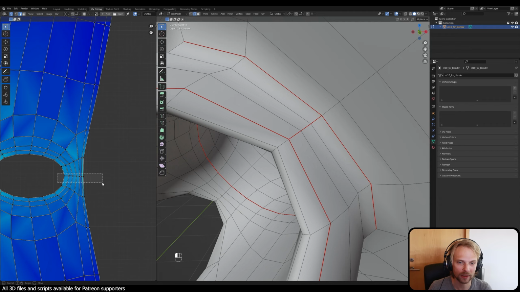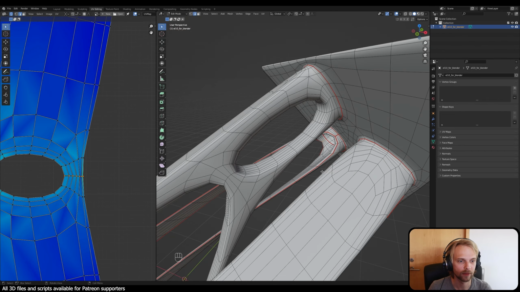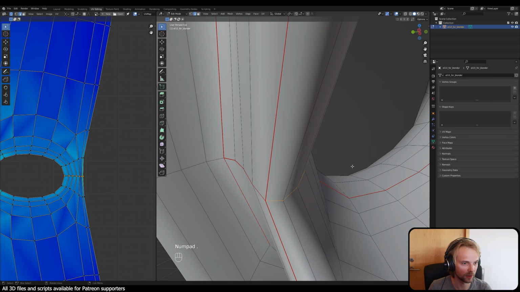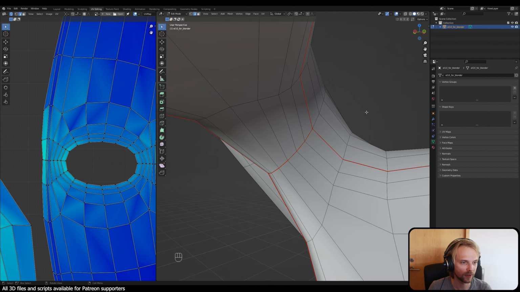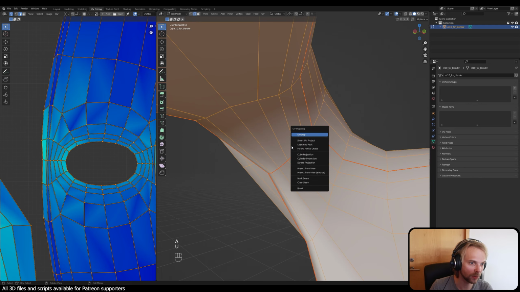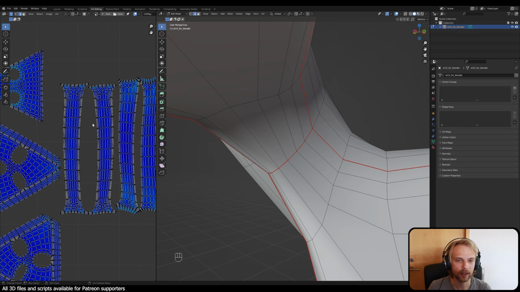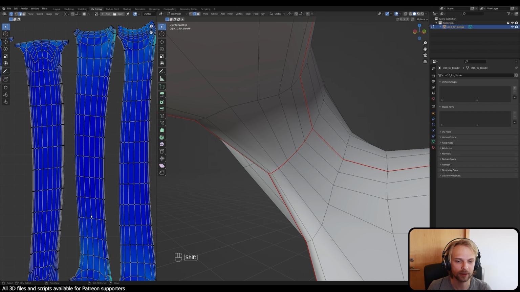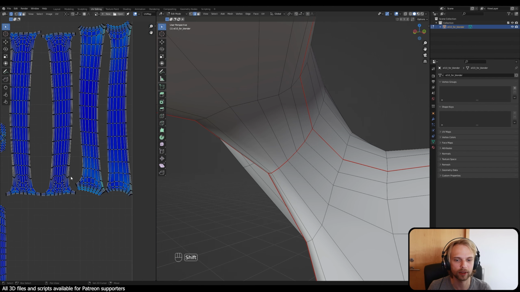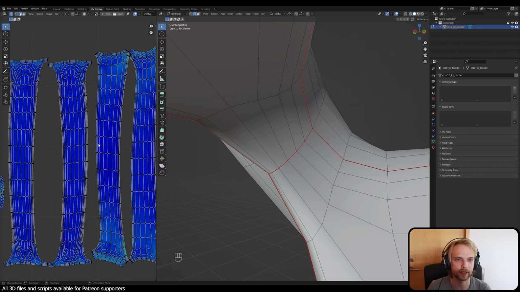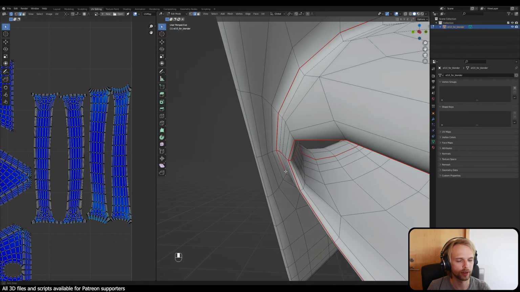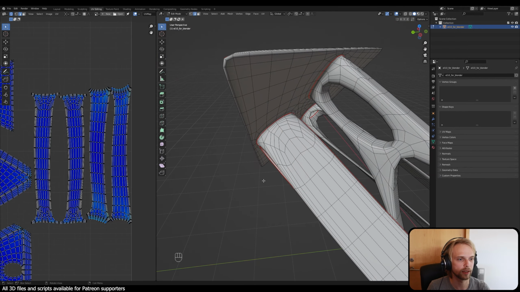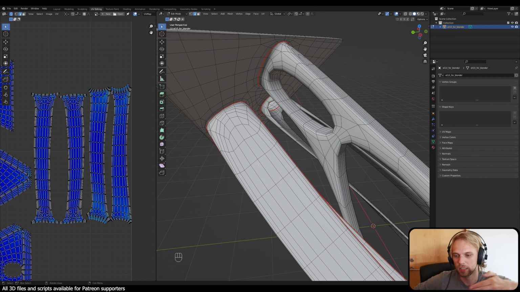And now here as well, where is it? Oh, on this side, huh? Here and here, mark seam, that's fine. Now we select everything, you unwrap again, and I can see that there's a little bit of stretchiness going on there, but I already said that I'm not going to be fixing that. But I am happy with this. This should show up quite nicely in the render, in terms of texture wrapping.